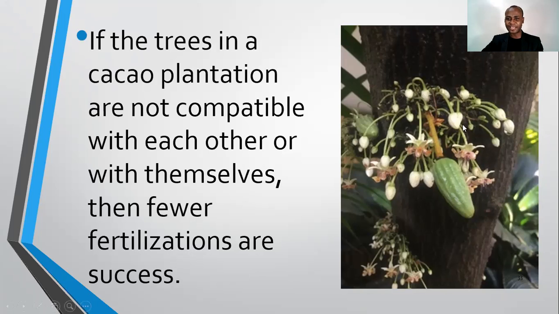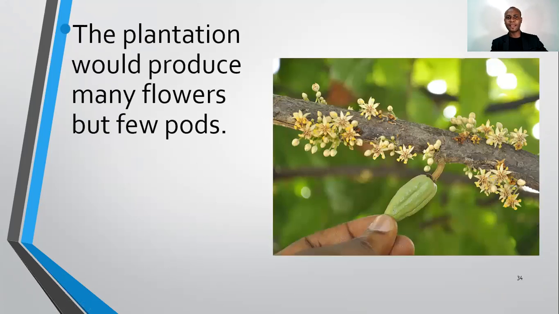Like in this image here too. If you hand pollinate all this, you are going to get more than 40 pods here. So in a small area like this, you are going to get so many pods here. And it will be so beautiful when you take photo. Okay, so if you pollinate the whole tree, that will be awesome. That will be very, very awesome. All right. So the plantation will produce many flowers, but usually few pods if there is some incompatibility issue.